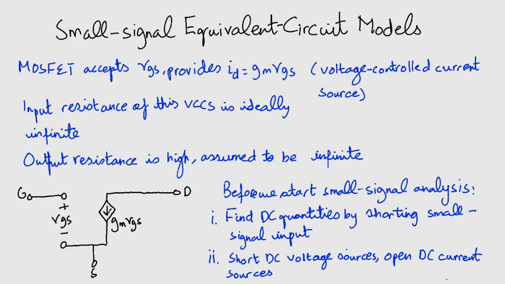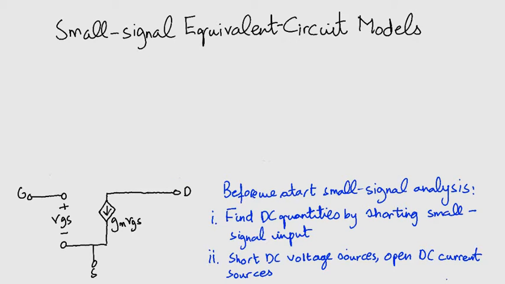So far, we have assumed the output resistance to be infinite. However, in reality, this is not the case. This was based on the assumption that the drain current in saturation is independent of the drain voltage. Now, we have seen in previous lessons that this is not the case. The drain current does in fact depend on VDS in a linear manner. I am of course talking about channel length modulation.